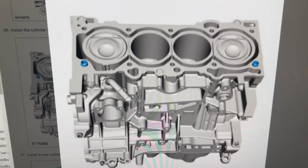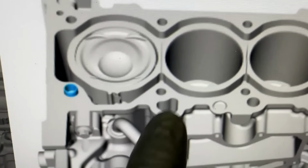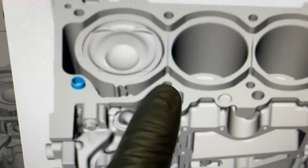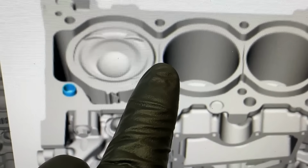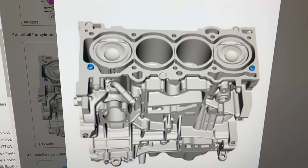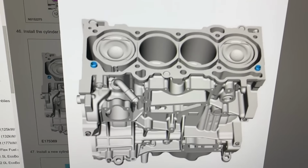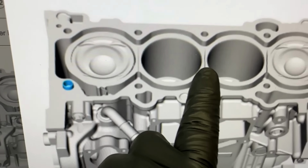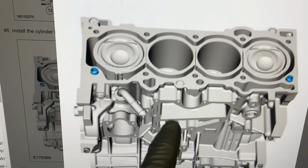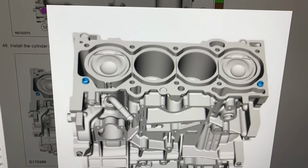The problem comes in right here. Let me try to get you in here. Hopefully this will focus. There you go. So you can see this slit in the block right here. This is a coolant channel. And then on either side of that, there's a little bit of meat and a little bit of meat. And that's all the head gasket has to attach to and seal to on a boosted engine. So you can see where the problem's going to happen. It's going to blow out. And sometimes with this being so thin right here, it'll actually crack. Now, like I said, almost always, for whatever reason, it's between cylinders 2 and 3, you'll get a blowout or a crack. You'll have coolant consumption.